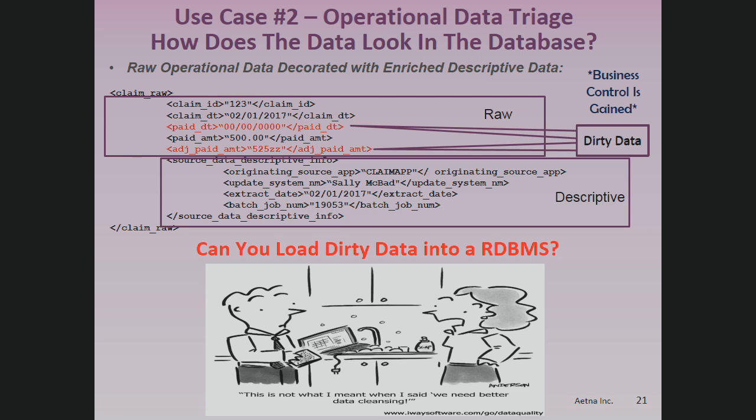So you can dumb down your RDBMS to try to take in dirty data, but then you have to anticipate every possible way it can be dirty. So ultimately, if you really want to cover yourself completely, that means you have to make every field character. Try putting indexes on character fields, by the way, to get performance. So if you want to do a hub and try to bring in dirty data, make it all character, and then query it to try to do reporting on it or serve it up to the service area, it'll be a failure.